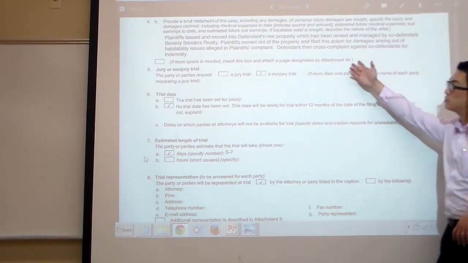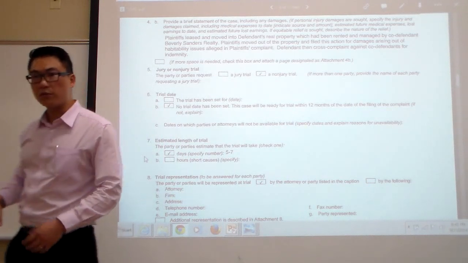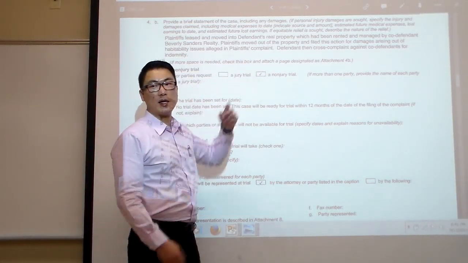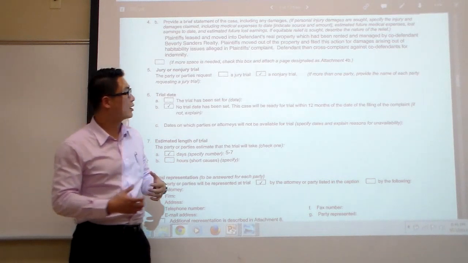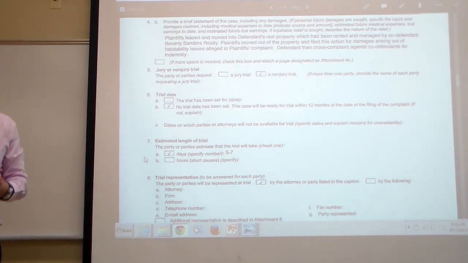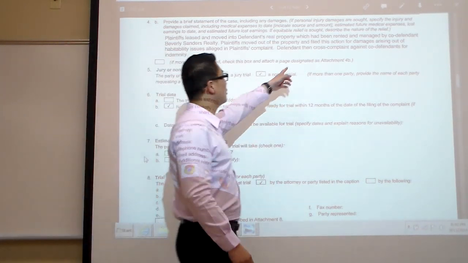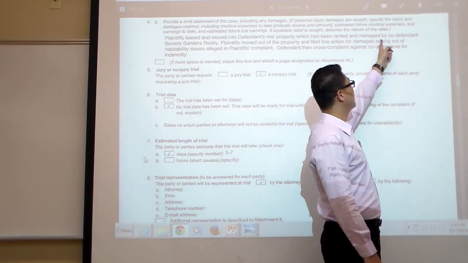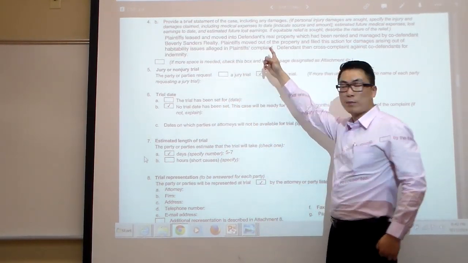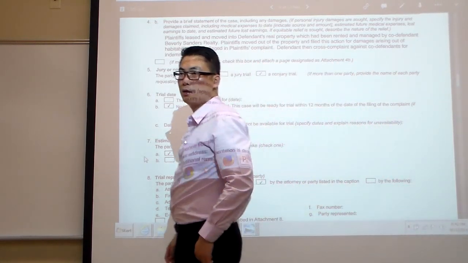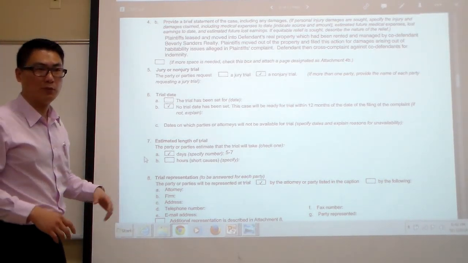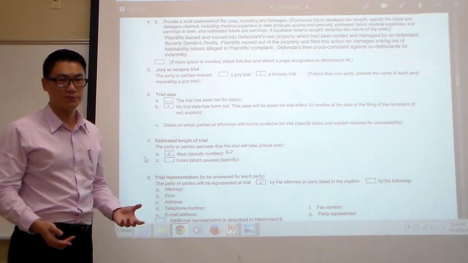Okay. So what happened in this case? Right here. Defendant leased a house. Okay? They leased the house from my client. But this house is managed by a different party, by a management company. Okay? So it was rented from my client and it was managed by the co-defendant. With this company, about 40 days later they moved out. And a year later, they filed a lawsuit for personal injury. They're saying the house is bad. We all got sick in these 40 days. Okay?